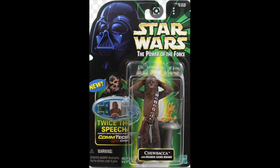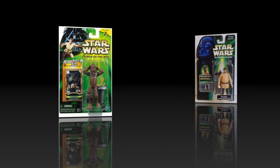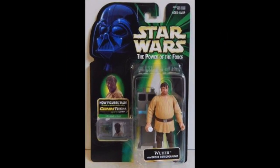All right, here's a good example. Chewbacca here has a nice blue and yellow new sticker on the left. Now, this toy never made it to market, at least on this package, but it's a great example because in this configuration, as was planned, there was a new burst. When the figure was actually released on a brand new branded package, the new burst was removed. So why is that the exact same figure, just because it's on one package with one feature, gets a new burst, but when it's released on a different packaging, the new burst is removed? Well, there's actually a very logical reason for that.